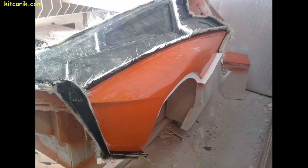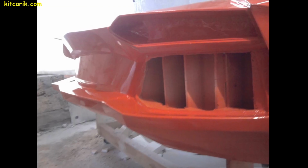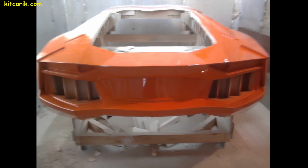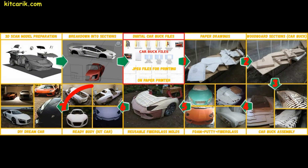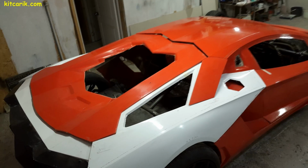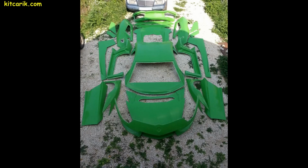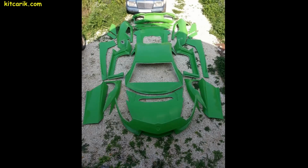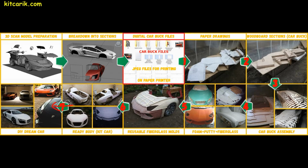It is better to make fiberglass molds for each detail separately. If in the future you suddenly break some detail of your car, then you just take and make a new detail by these molds. Making fiberglass body parts is a similar process. Nothing complicated. All our clients do it without any experience in this matter. The manufacturing process of the body we will also show in future videos. Next, the finished fiberglass body can be put on the frame or on a suitable donor car. A dream car is ready.